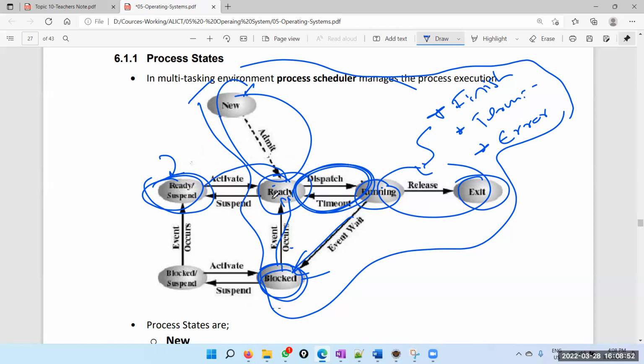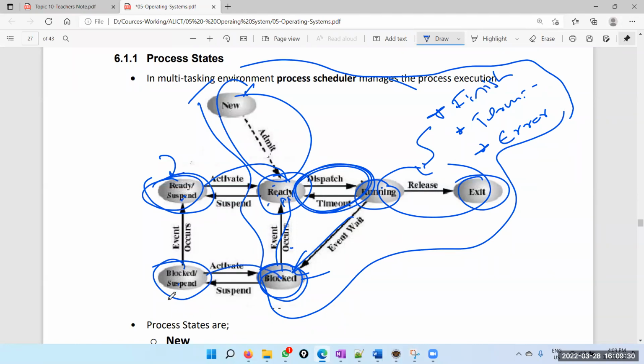So a process can go to suspend and come back to ready, maybe several times. The same thing can happen while your process is in the blocked state. It is waiting for an input output operation, and now the operating system has decided to put it into the virtual memory. So it can go from blocked to suspend. We call this ready suspend and this one block suspend. And if the memory issue is resolved, it can come back to the blocked state.